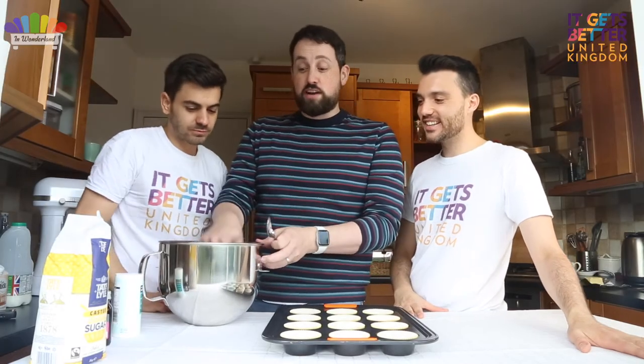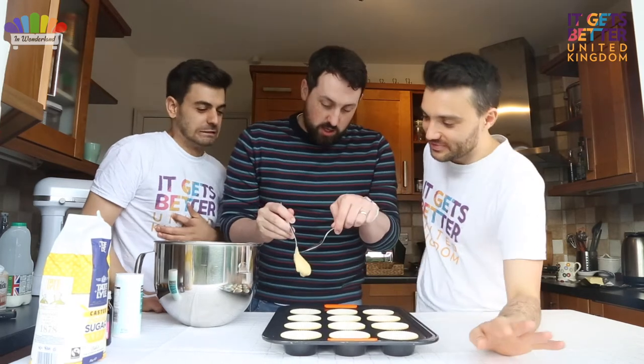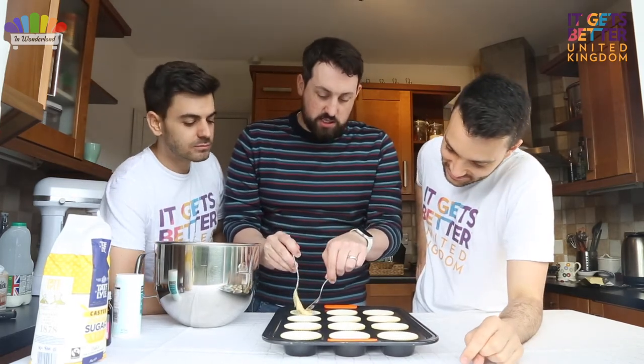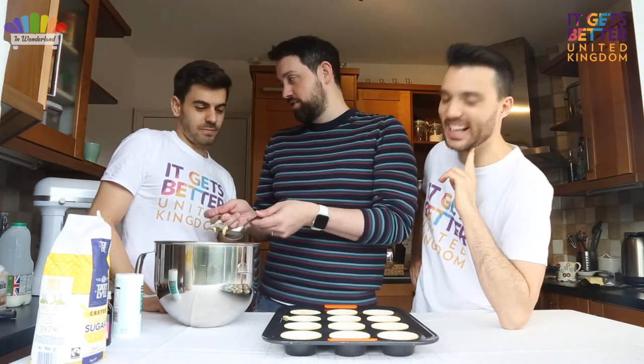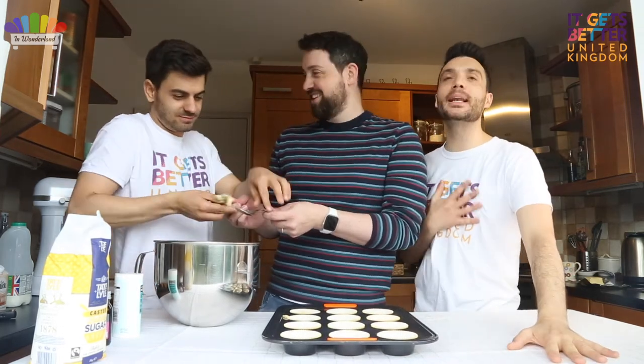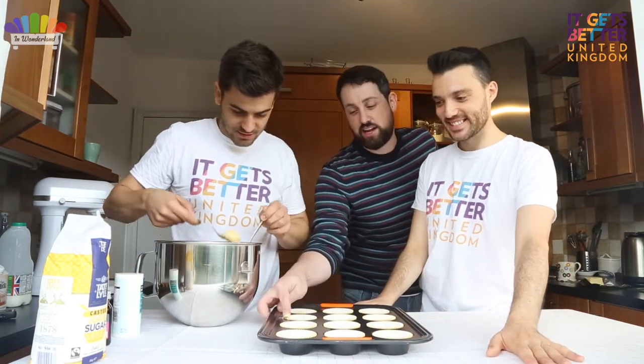Right, so we've got to now distribute the batter evenly between the paper cases. Evenly! That's the word that is not in my vocabulary. And this is the way I was taught to do it, with teaspoons. Do you want to show me how it's done? Oh yes, please. So let's try. Just get that off there.